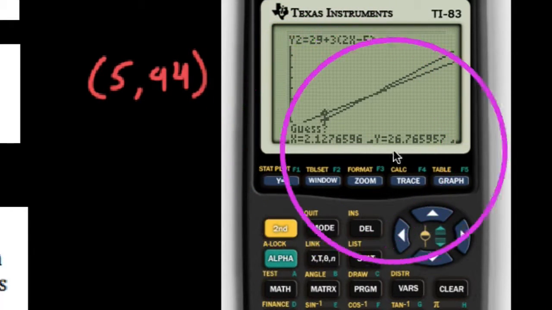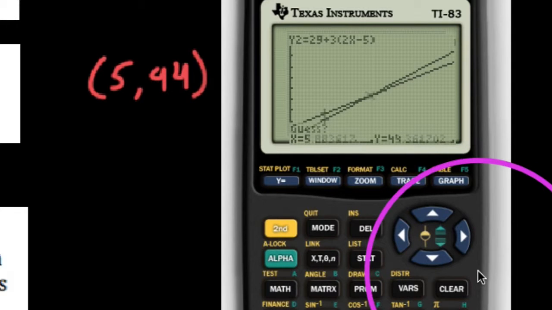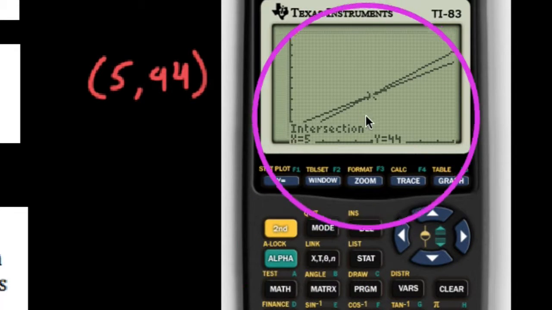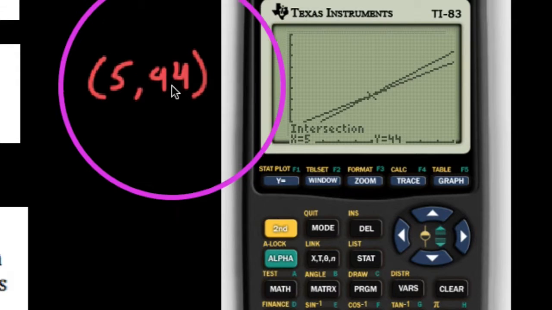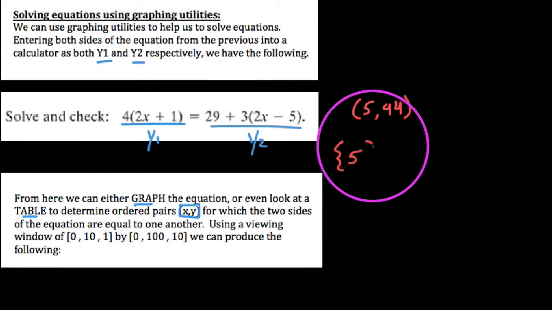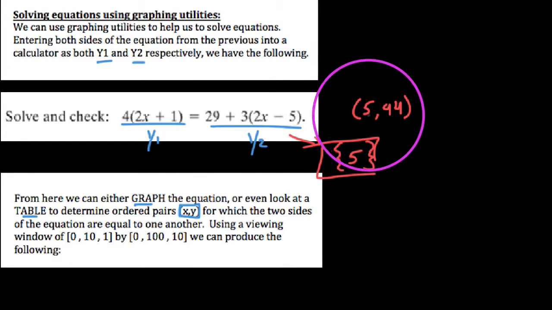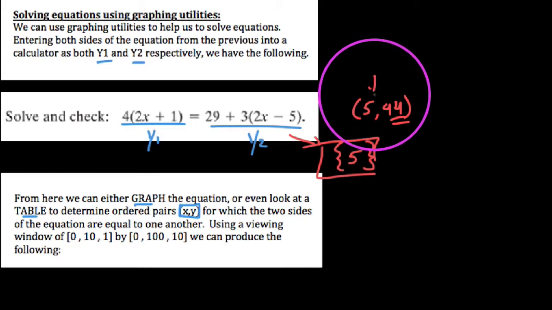It says, okay, well, now you've told me the two curves. It says, guess where they intersect. Tell me where you think that they have a common solution pair, where they're equal to one another. And if I go over here and I just hit enter next to this, it says, well, then they're common at 5, 44. So the easy way to solve this equation, we'd say, well, then the x value that's in the solution set for this is going to be 5, okay? And it's because these two graphs have a value of 44 if you plug 5 into both.